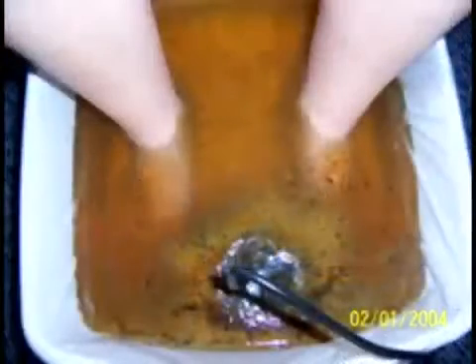One of the things that happens is that the water in the foot bath changes color, and people get carried away describing the meaning of these color changes. In fact, we really don't know what all of those colors mean. They are often the result of a reaction between the water and the copper electrode in the foot bath, and have nothing to do with what is actually being pulled out of the body.